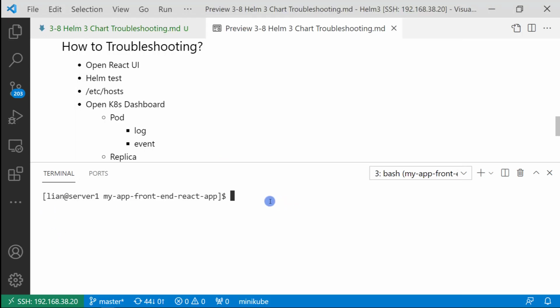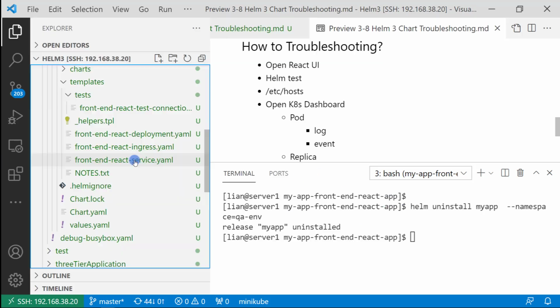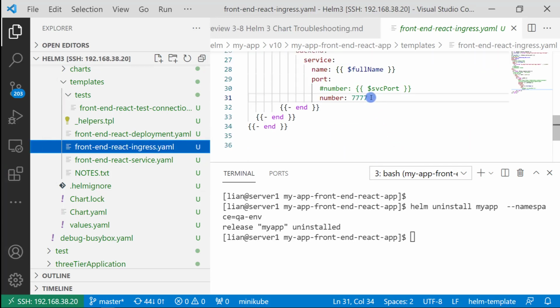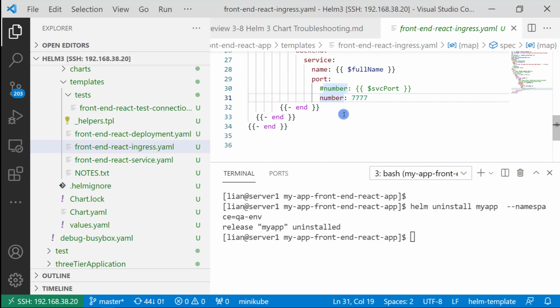Let me try to fix it. Run the command helm uninstall plus chart name and namespace. Uninstall complete. Next, go to the frontend React Ingress file to change the port. Install the fixed Helm chart.